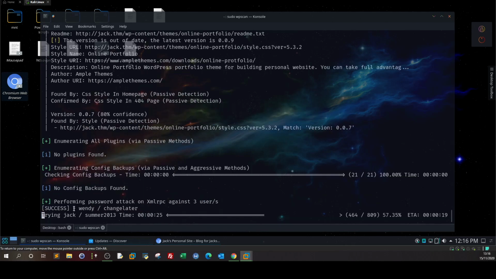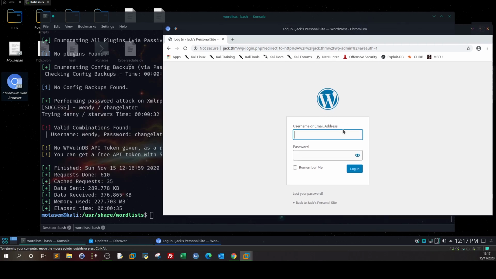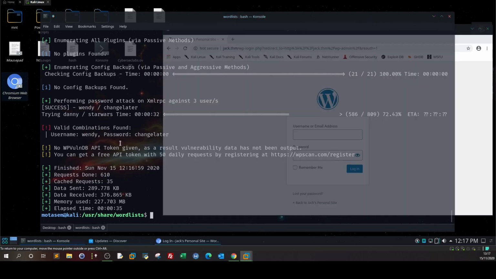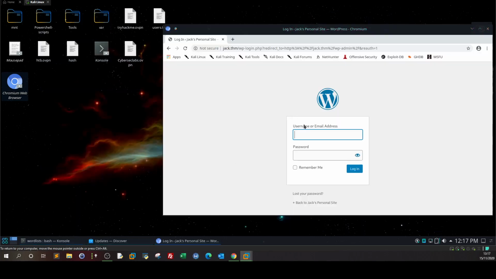So we get one successful login, or one valid credential, Wendy, and change later. So if we just log in and find it, there will be admin. Okay, so Wendy, change later.